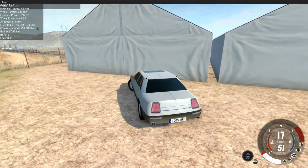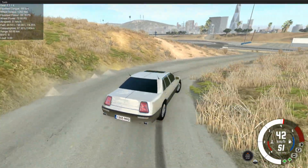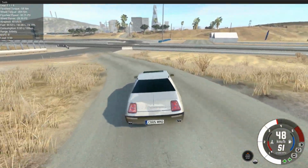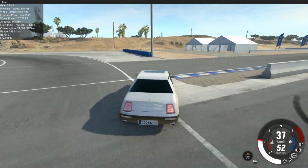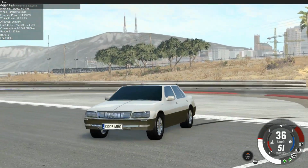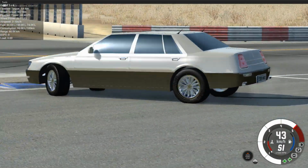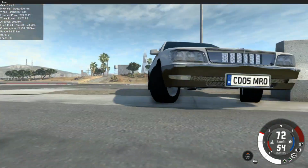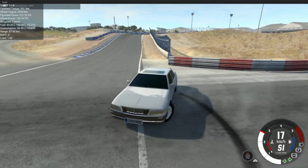It is actually more fun than probably both the other cars I've made on the channel so far. It's just a comfy boat. The suspension does roll a good amount, actually. Let's look at that body roll. Look at that. It is a good amount. It's pretty bad at doing anything, actually.